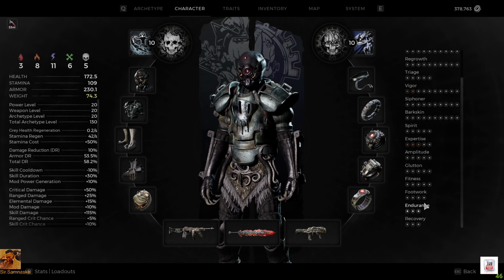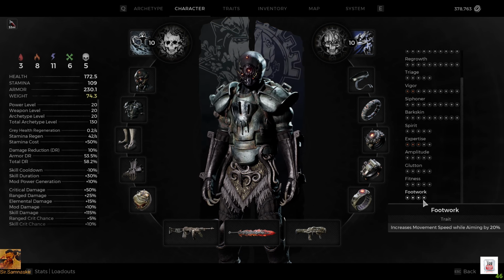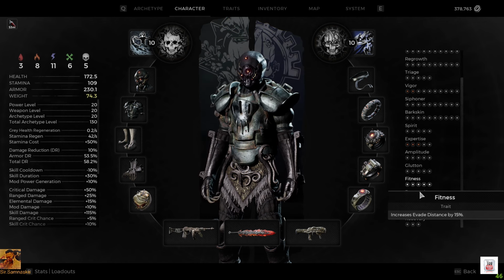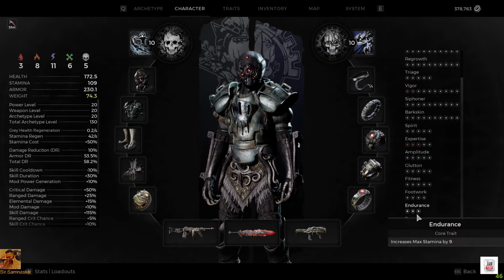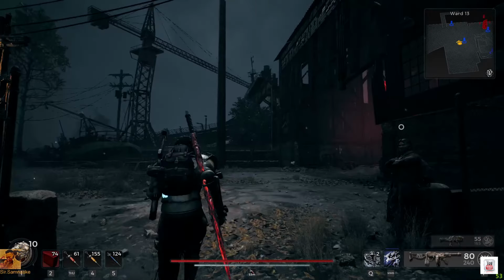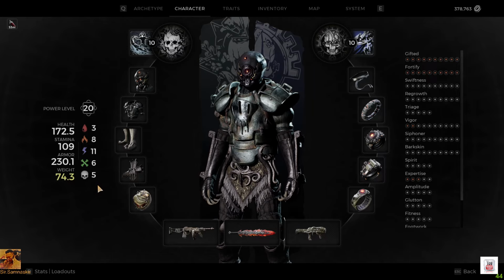your movement is faster. And the thickness upgrades distance. When you dodge, the distance is 15% more than normal. Endurance 3, recovery 3. Alright, just go watch some gameplay.